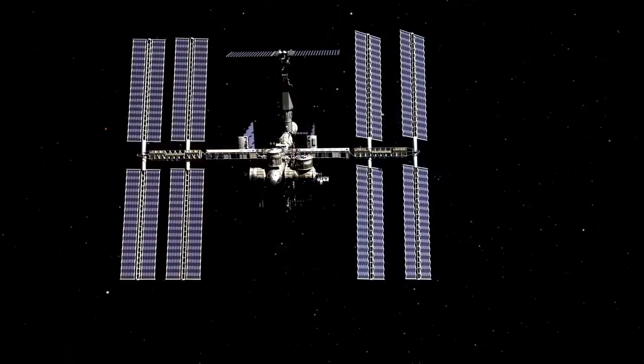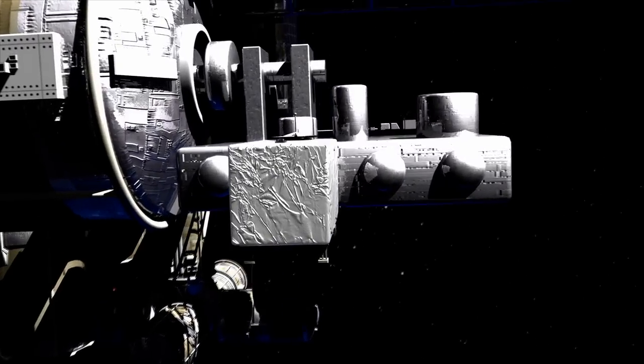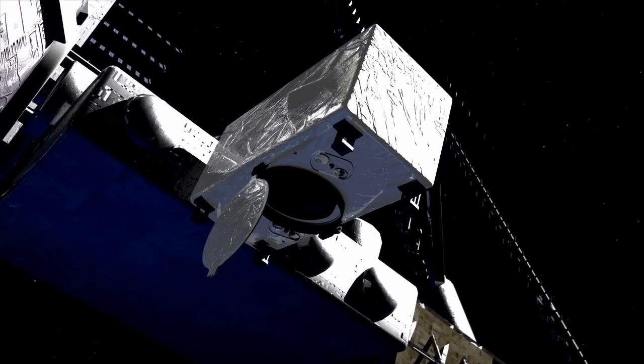Will CATS run continuously, and how is it commanded and controlled? CATS is controlled from a very simple ground station here at Goddard using ISS-provided software — a software package called TREC. CATS is designed to operate autonomously, so once it's on and we're safe for operation, we can operate for extended periods of time. Because it's a laser, when astronauts are out and about, we do turn off the laser for safety concerns, and when there are docking vehicles, we'll turn off because exhaust plumes from the vehicles can contaminate or damage our sensitive optics. Aside from that, we're intended to operate continuously or near-continuously, sending data in near real time to the ground where it's continuously injected into the aerosol forecast models.